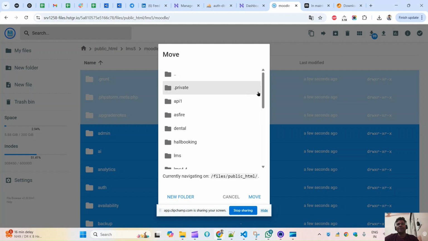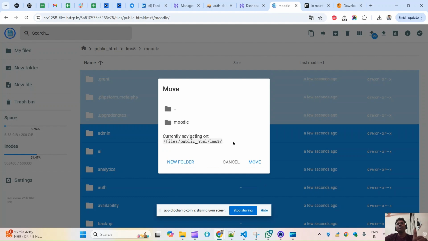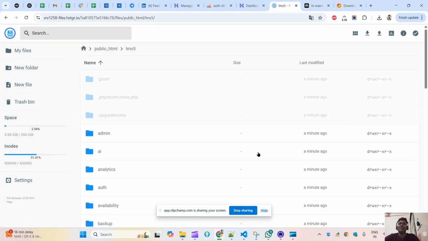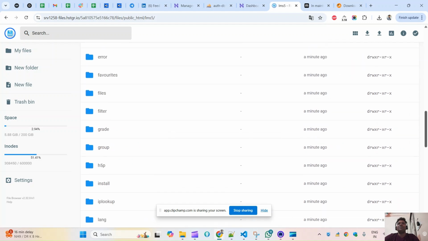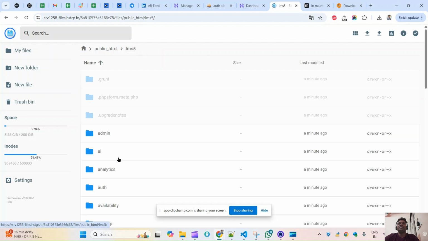Okay, so under this, I will have LMS5. So here I want to move. So currently it is within this model, but I want to make it within LMS5. So now you see everything is here.